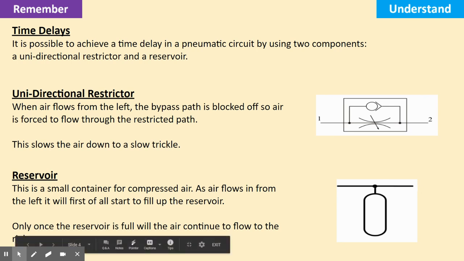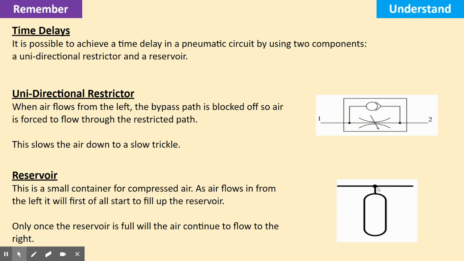Imagine it took a minute for the reservoir to fill up, then you'd have a minute of no air flowing through, and that will buy you time should you want it for the rest of the circuit to do whatever it has to do. And it's good when it comes to using circuits. If you're in a factory and you're wanting other things to happen, it will buy you time for the rest of the circuit to do whatever it has to do before it goes back to the start of the operation.